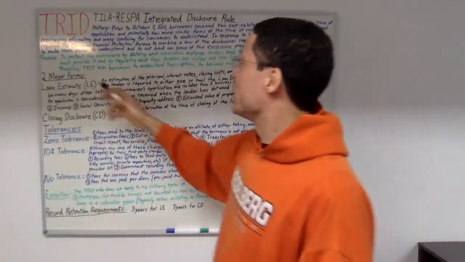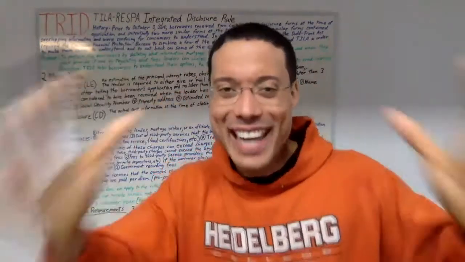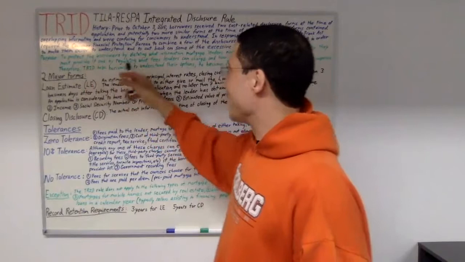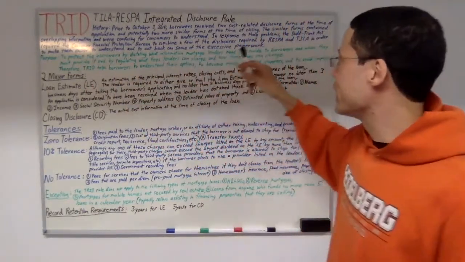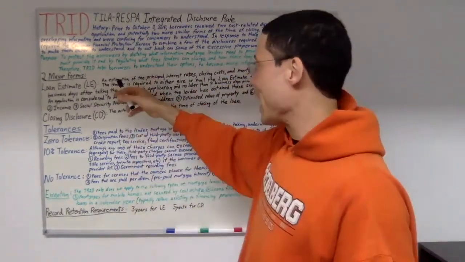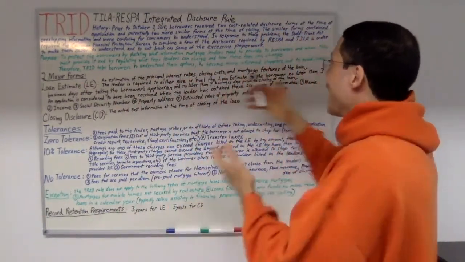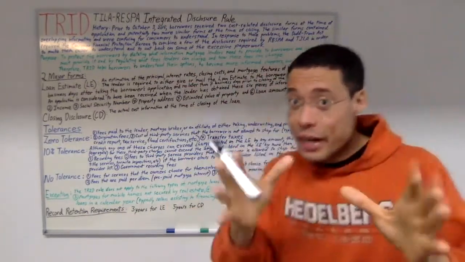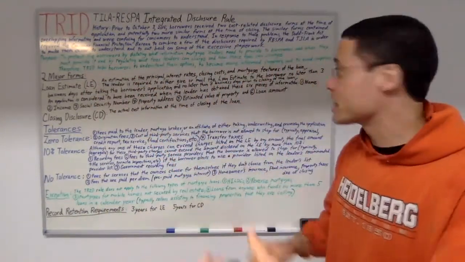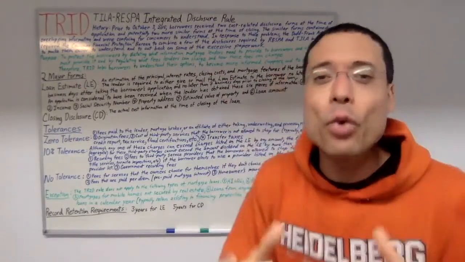What is the purpose of TILA? The purpose is to protect the borrowers. That's the overall purpose, right? To protect the borrowers. But how? How do they protect the borrowers? They protect the borrowers by dictating what information mortgage lenders need to provide to borrowers and when they must provide it, and by regulating what fees lenders can charge and how these fees can change. Therefore, TRID helps borrowers to understand their options and to become more informed shoppers and to avoid surprises.